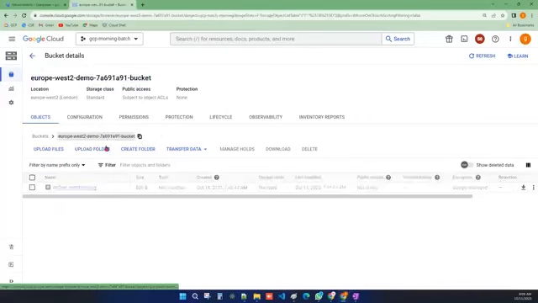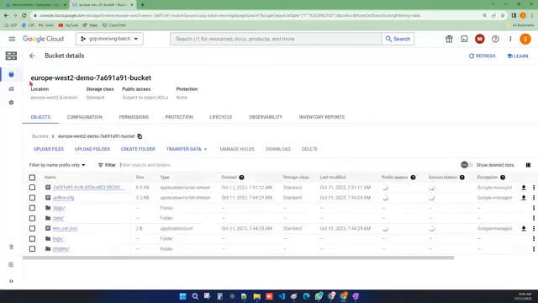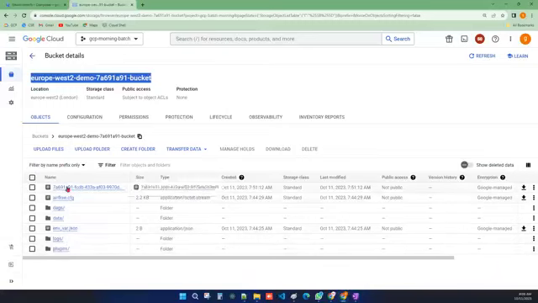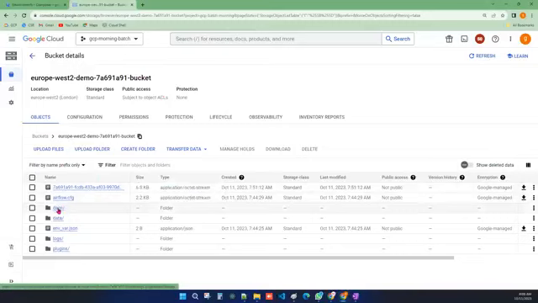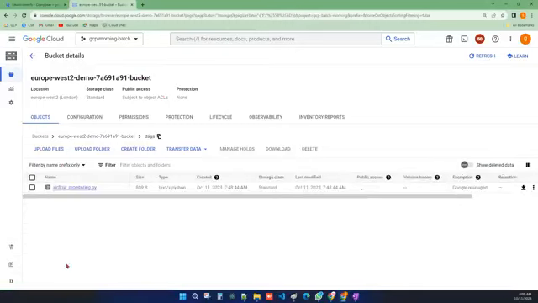The bucket name is this one, and it has created plugins, logs, and other folders. This bucket is only for the operational purpose of Airflow. One of the folders is DAGs, and you can keep the DAGs here.